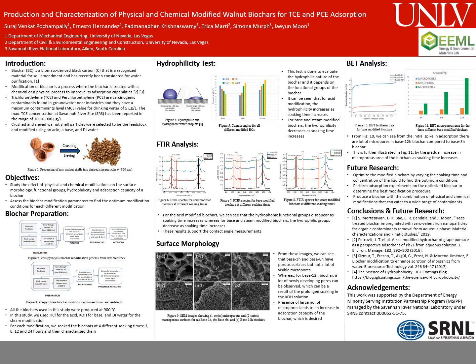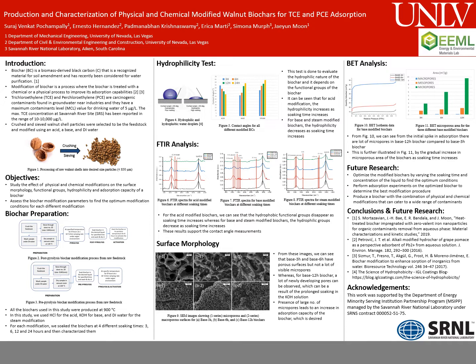In this study, we found out that pre-pyrolysis modification is a better technique because it is energy efficient and it produces a better performing biochar. So we decided to focus on the pre-pyrolysis modification using three different methods. First is an acid modification using hydrochloric acid or HCl. Second is a base modification using potassium hydroxide or KOH. Third is a steam modification using DI water.